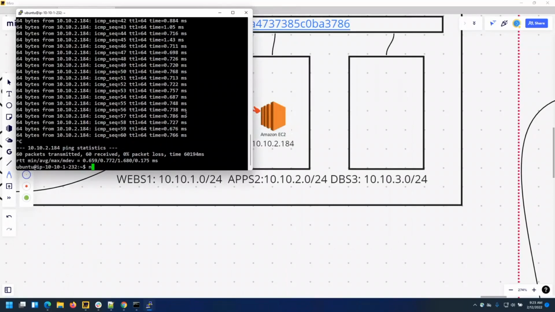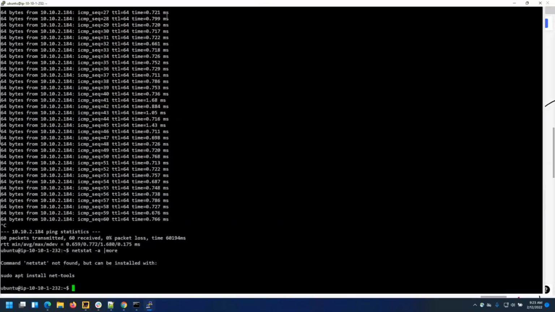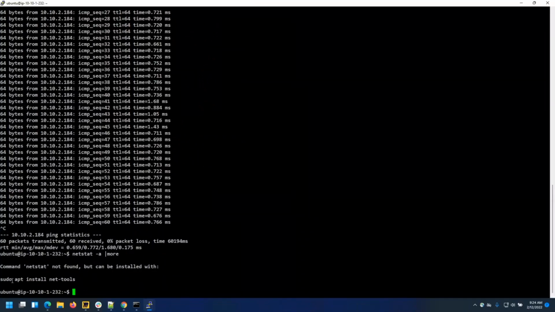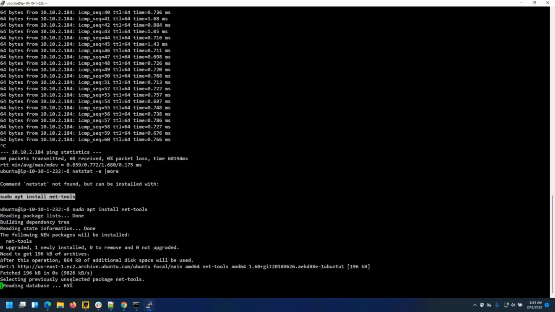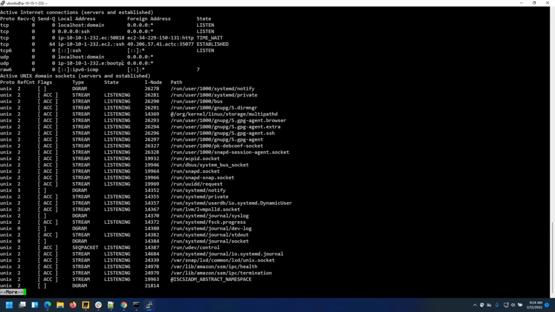Okay, so netstat -a pipe more. Okay, netstat is not installed. Let's do this. Right, the tool is installed. Now we'll see SSH.